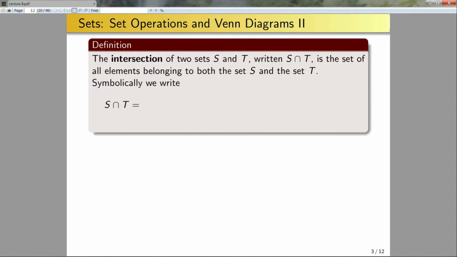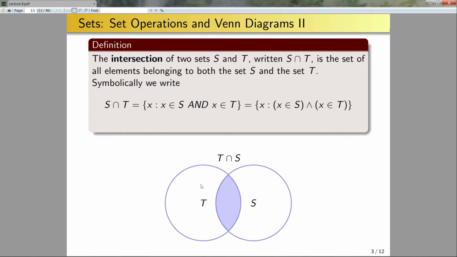So symbolically, I can write that the intersection of S and T will be what? Well, it'll simply be the collection of all X, such that X is in the set S and X is in the set T, or using our logical operators, the set of X, such that X is in S and X is in T. In terms of Venn diagrams, what would we expect this to look like? Well, if I drew out my set S and my set T, if X was going to be in both sets, I would simply get this plot here. So here again, T is this set here and everything inside the region bounded by this circle. S is the set here and contains everything bounded by that circle. And the intersection of S and T will simply be this little area here.